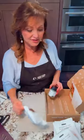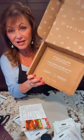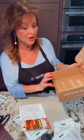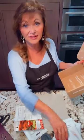Now, when you buy a subscription box, every time a box gets shipped to you, a meal will be shared with 7 other people through food banks in Canada and the United States. So again, buy one, give to 7 people. You don't have to give it, the company will do it on your behalf. This, by the way, makes a great gift.